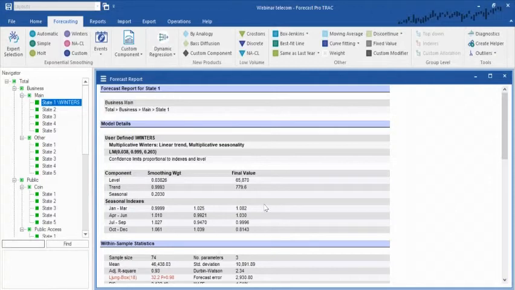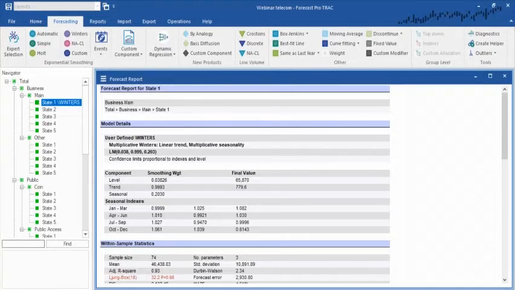On the other hand, if I look for the smallest one, it's definitely December, 0.81. If I multiply something by 0.81, I'm going to lower it by 19%. So what it's saying is, in terms of telephone installations, December is your worst month. We're installing 19% fewer installations in December than we are in an average month. One of the nice things about exponential smoothing is that in addition to getting the forecast, you also get information about the data. And that's not true of many forecasting techniques, but it is true of exponential smoothing.